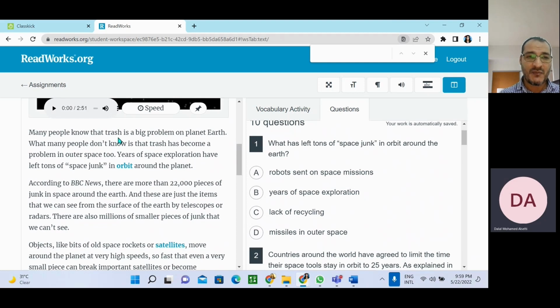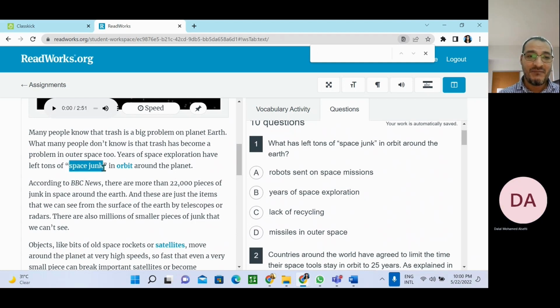Many people don't spot space junk. Find space junk. Don't read single words. Find the word space junk. Where is it? Which line? Why don't I do it like that, Control F, and I will find it here? No. In the exam, there's no Control F, by the way. Really? Go ahead. So, where is space junk? This is here.